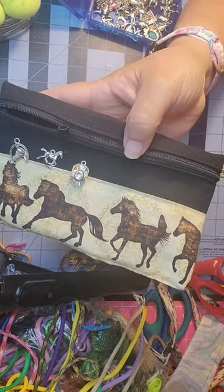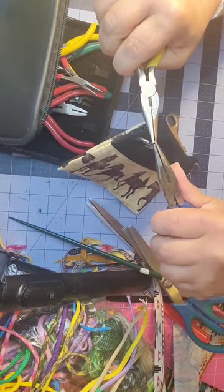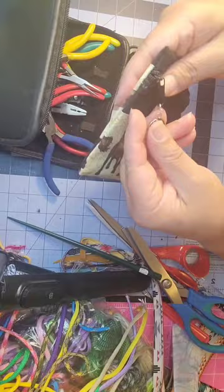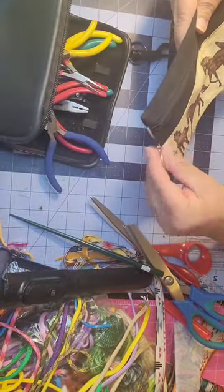Okay, I'm going to finish up. Okay, so I'm putting the last minute detail on my charm. Everything looks good. I decided to go with the little horseshoe because there were way too many horses to put that little horse by itself.